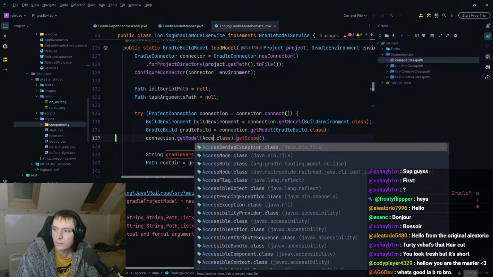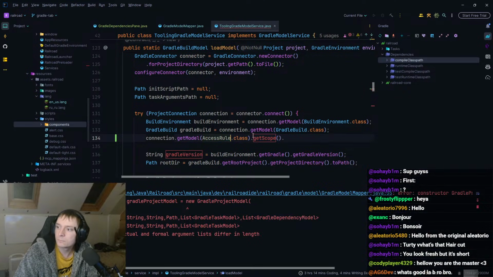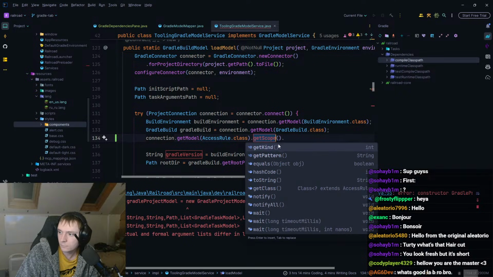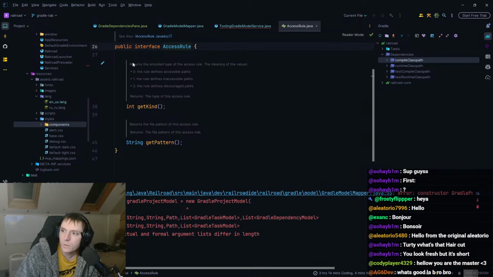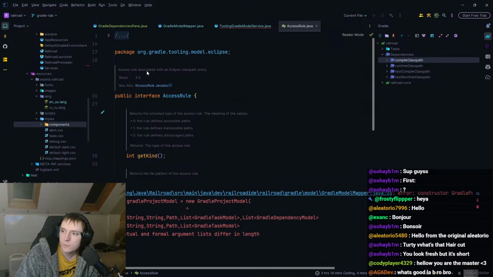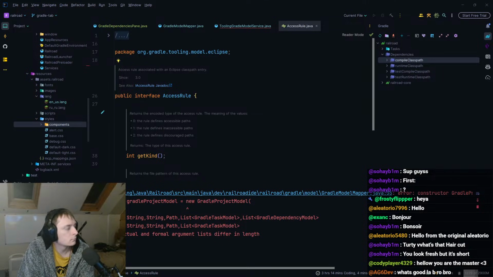What is an access rule? I don't know. Returns the encoded type of the access rule. Interesting. They do have Javadocs, apparently. Okay. I don't really know why or what this is for, but interesting.